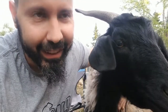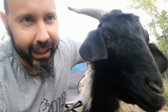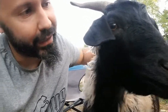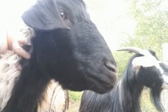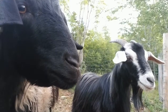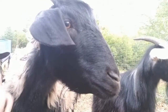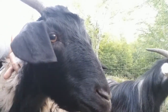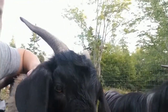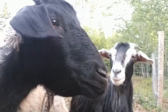Butterscotch here is one of our first residents — he was on the farm before we even had a farm. He actually lived on rented land when we were deciding that homesteading was for us. He's had a few close calls and actually came to our house once with poisoning, but he made it through. Right next to him you can see Winter, his sister, who also came at the same time. They're among the most original residents and they'll always have a special place.